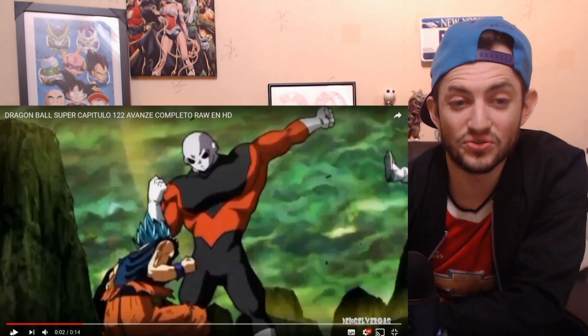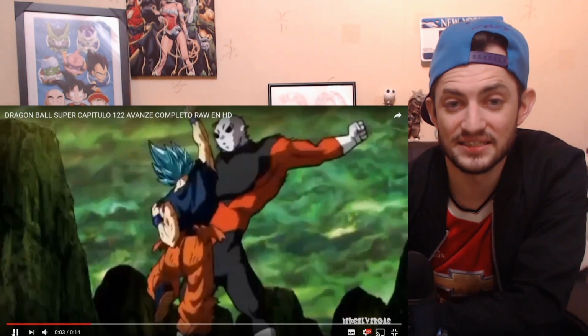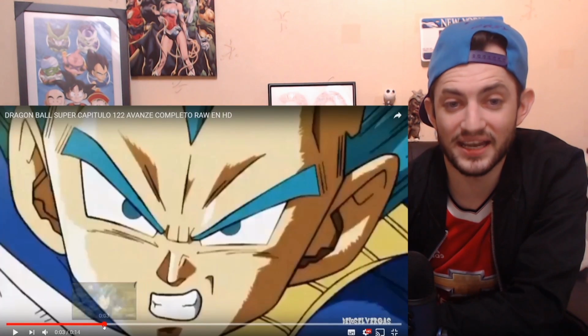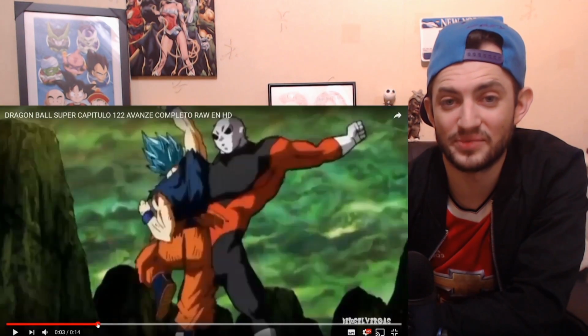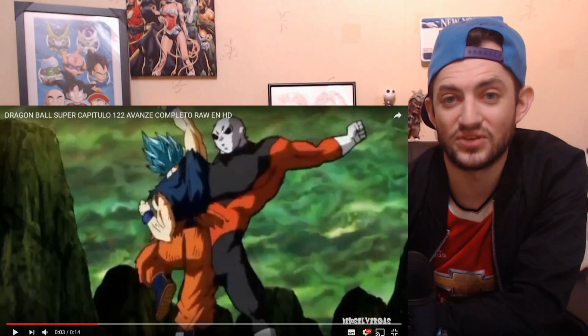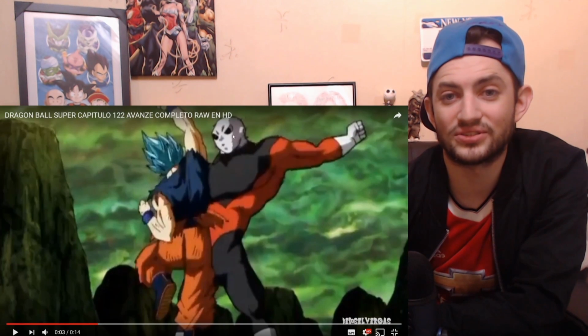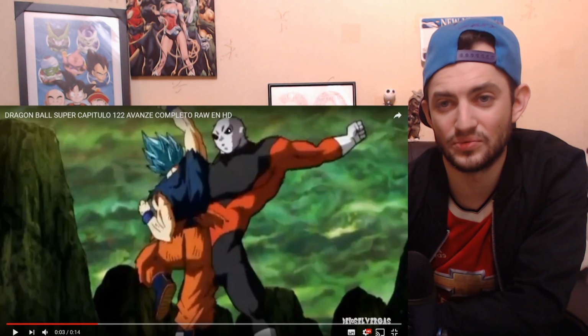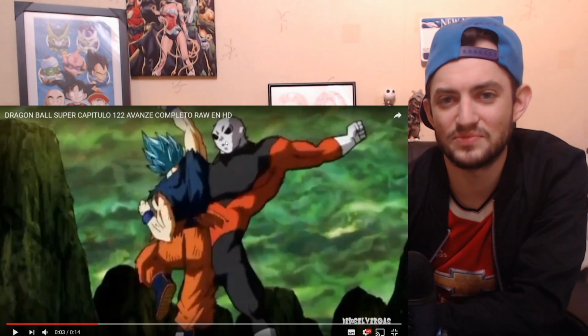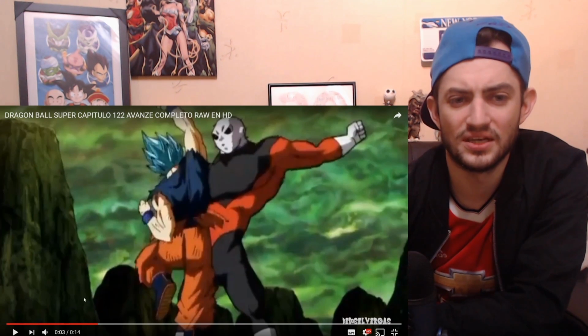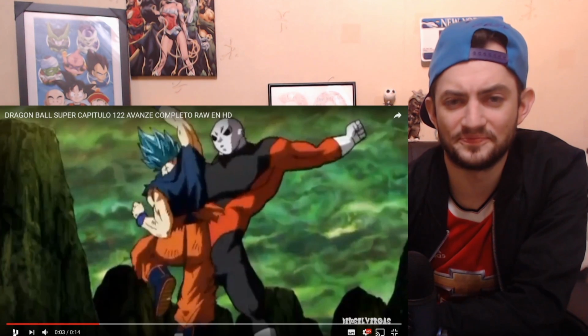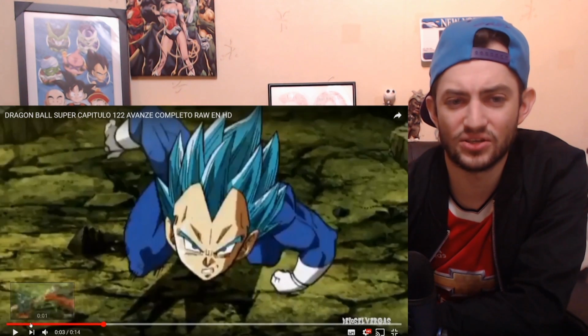And then Goku goes for the Shoryuken. Right there, that is a straight up, and I've heard a lot of people say this, a straight up Shoryuken. Jiren dodges it. It kind of looks like he was watching Goku, so I kind of knew he would dodge out of the way, but he looks a little bit surprised. Maybe he's thinking, hey, that's Ryu's move. What are you doing? Here's Vegeta going to charge Jiren.